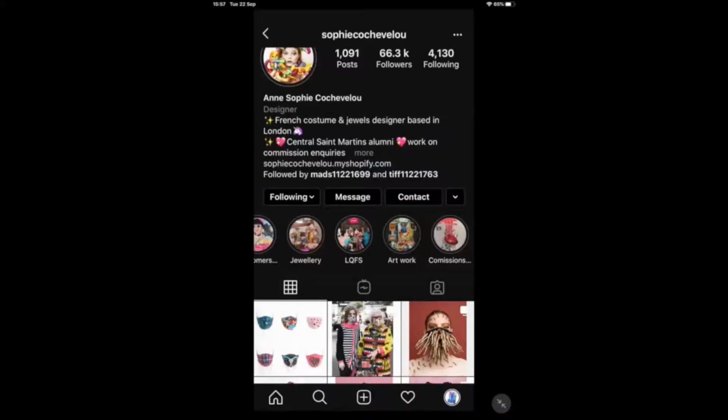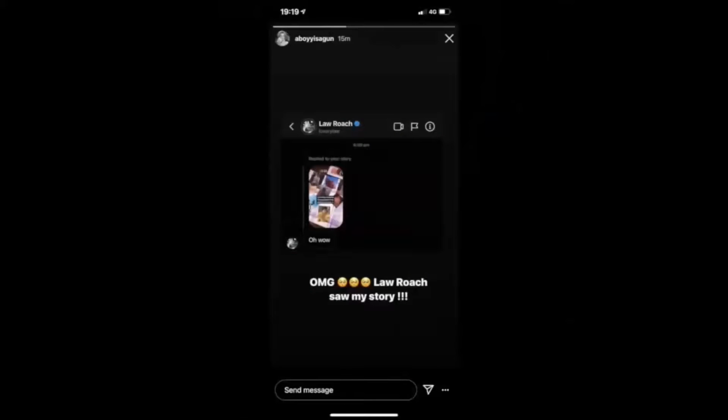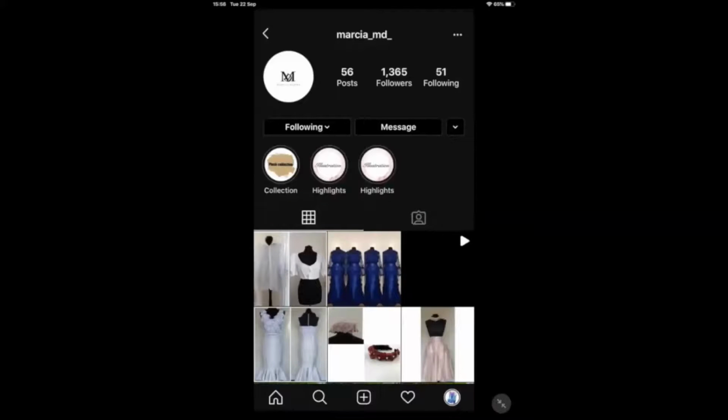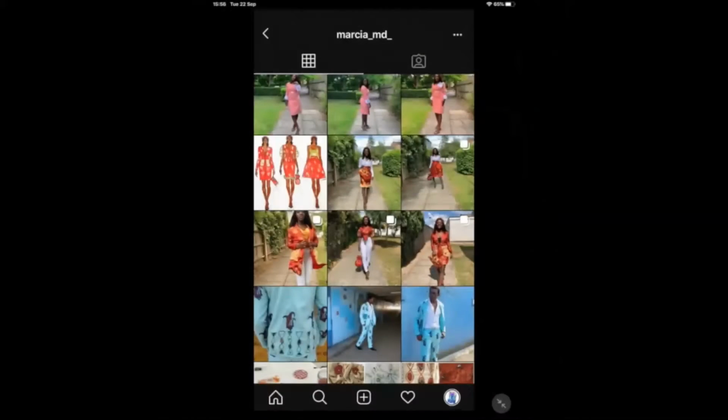Just last week, the students worked on a mask design activity inspired by costume designer Anna Chevalier. We tagged her in and she reposted the students' work. She has 66,000 followers. Students are feeling confident to tag designer influences within their posts, gaining exposure for themselves as well as potential work experience opportunities for the future. And lastly, the lockdown experience has been positive for many of our fashion students, being able to promote their own designs and gaining commission work through social media plugging.